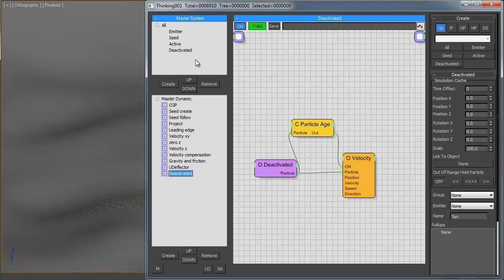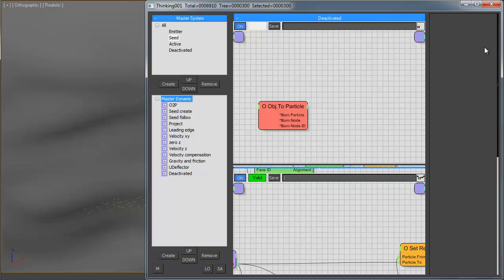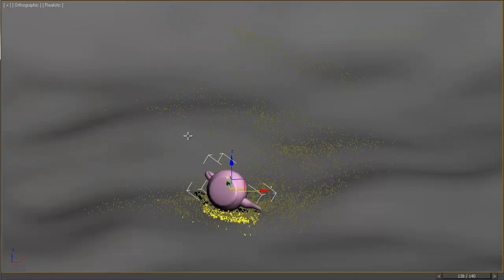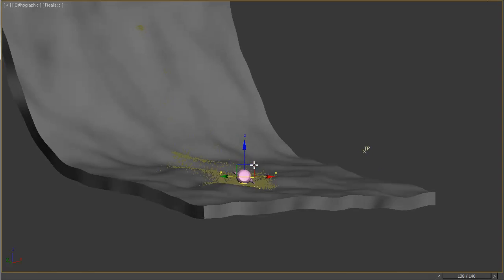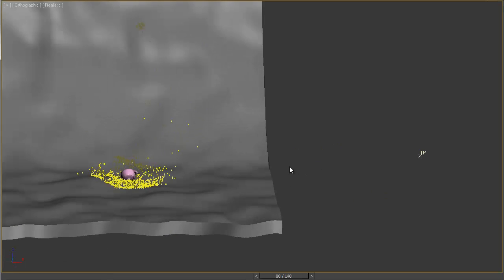Let's have a general view. I don't want the seeds to be visible anymore. You can just look at this stuff. So let's see. You see I get quite a nice wave.